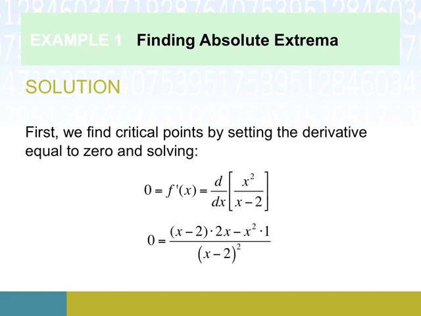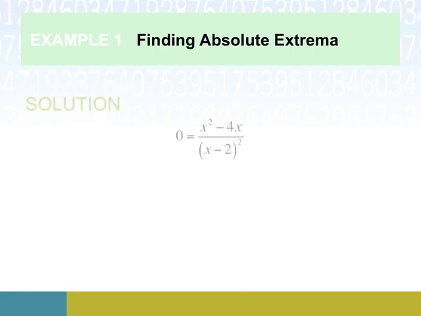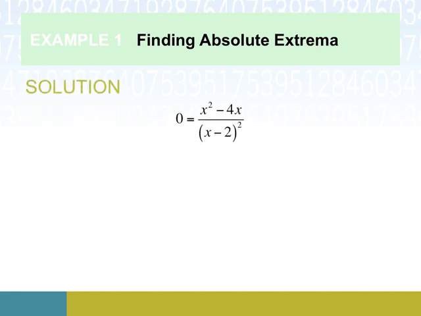So low d high, high d low. So x minus 2 is the denominator piece, derivative of the top is 2x. Then we subtract the top left alone, derivative of x minus 2 is just 1. And then we get the denominator squared. Okay, so tidying up the top a little bit, we're down to just x squared minus 4.